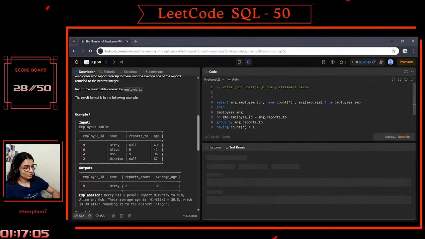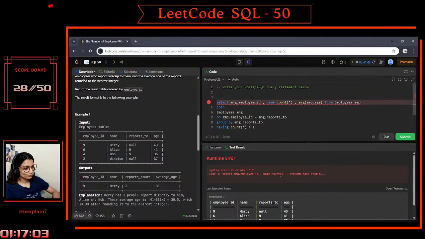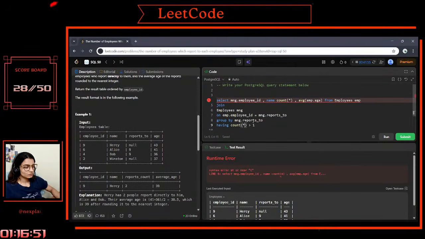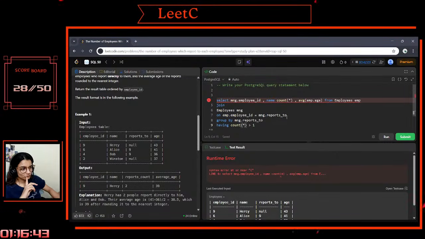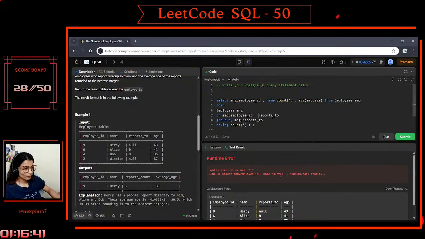Need to join the employee ID and the reports to, having a count. Employee ID.